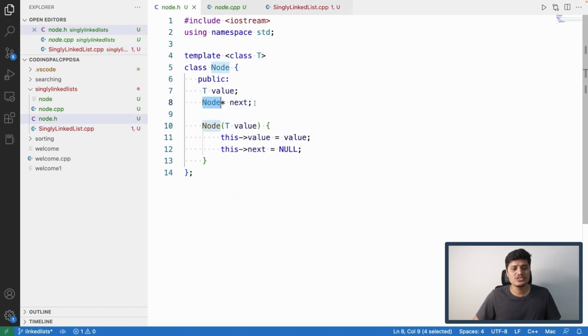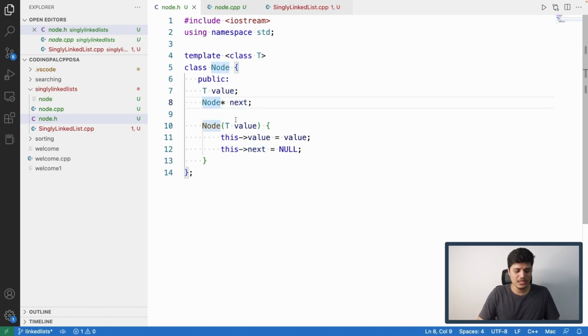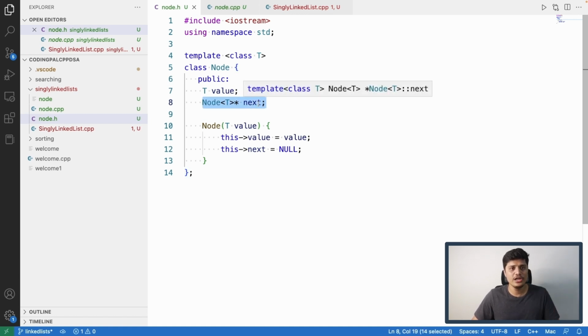Here the next node whatever we have, since singly linked list of type integer, the next value from the current node will also contain the same type of value, right? So here one more thing that you can do is you can specify the type as type of the node for the next as like this, what you are seeing on the screen. So this is a small modification that you need to do in the node header file that we have already written in the previous steps.